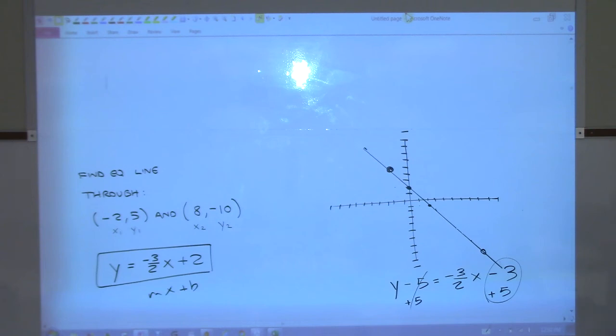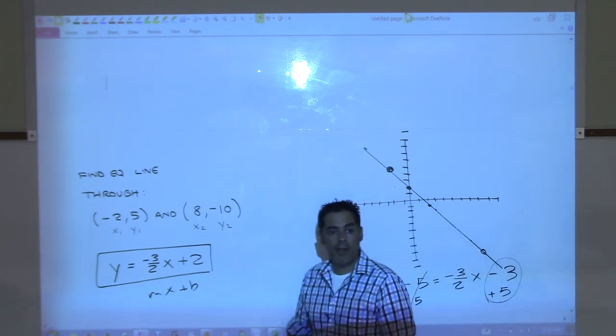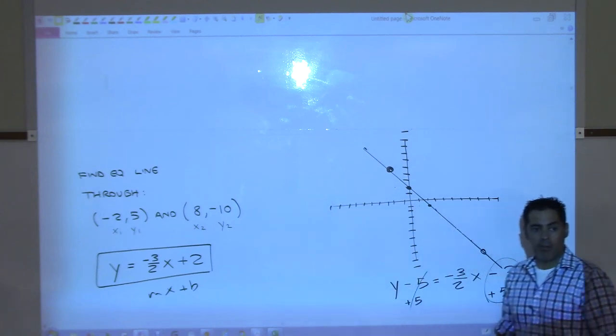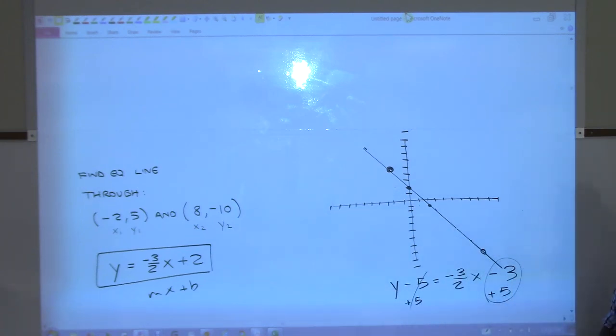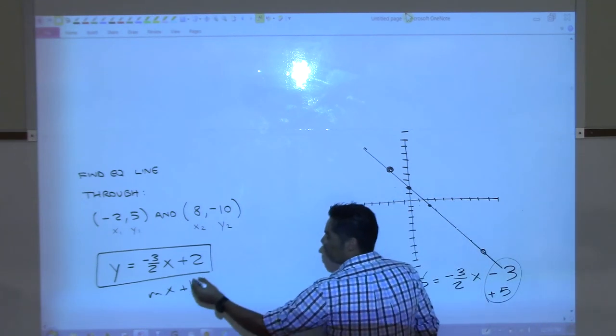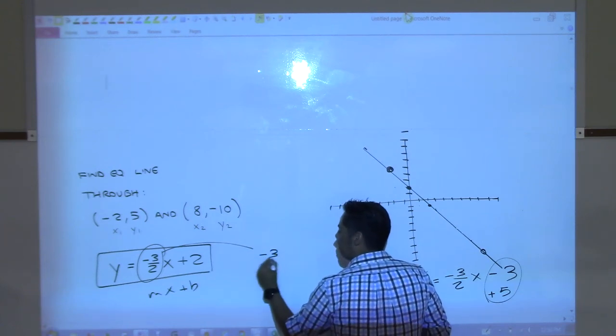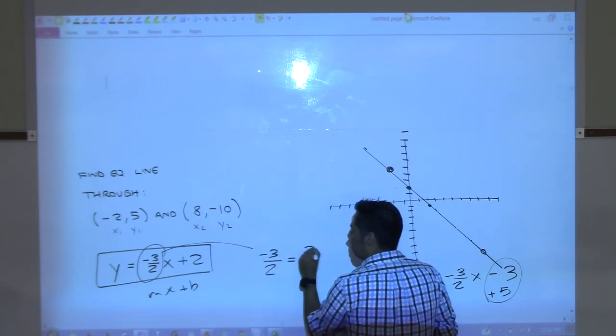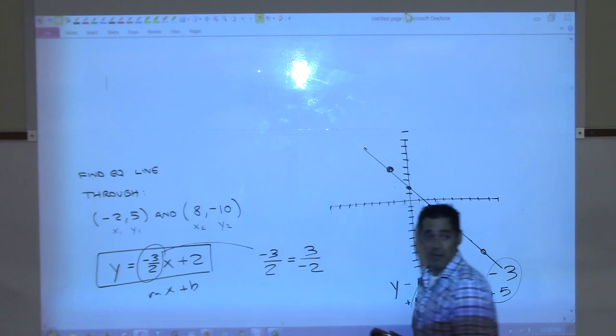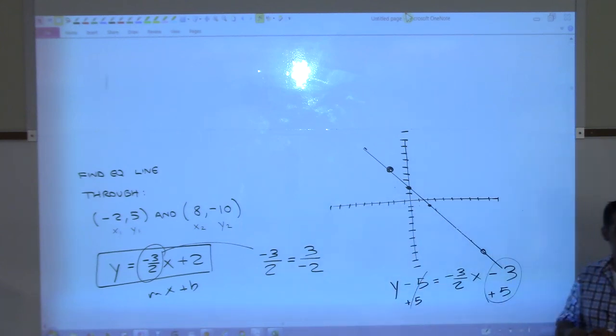Yes? Question? Go ahead. I figured it out. It doesn't matter because it's negative whether you go up or down first, or left or right. That's a great question. I think I told you that when we look at that, you can look at that as negative 3 over 2, but you can also look at that as 3 over negative 2, right? It doesn't matter where your negative is.